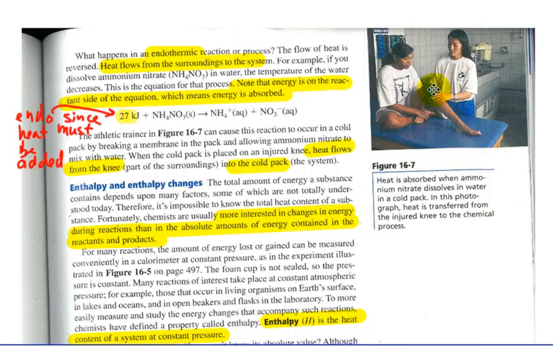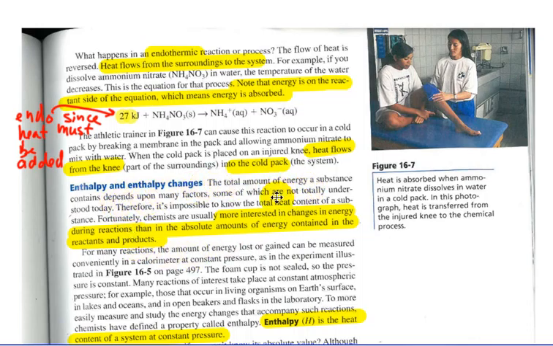The reaction is happening here. It needs energy to occur. Where does it get the energy from? The surroundings. What's the surroundings? You, or your leg, or your hand. So if the heat term is on the left-hand side, that means it must be a reactant. We need heat in order for the reaction to occur. So that is referred to as an endothermic reaction. So of course here the surroundings is your kneecap, and then it goes to the cold pack.